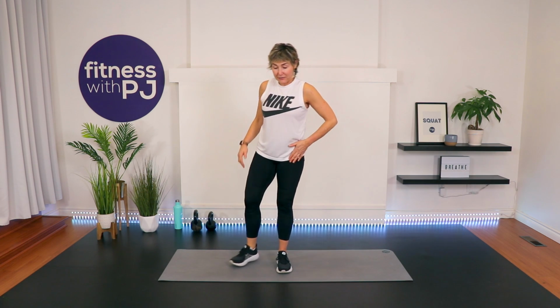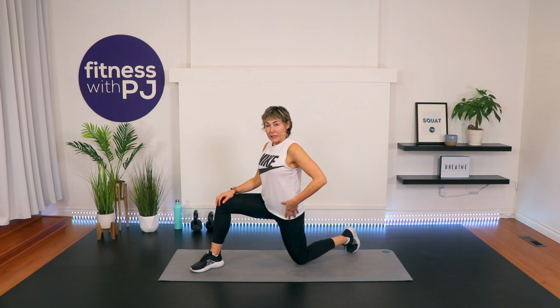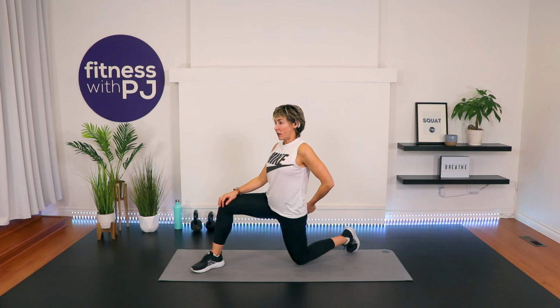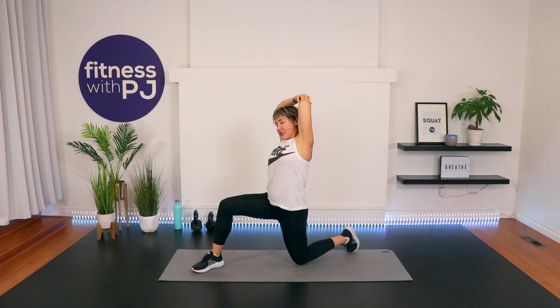All right, let's get into the hip flexor. Left knee on the ground. Right ankle and knee lined up, and you're going to lunge forward ever so slightly so we get that stretch in the hip. And if you don't feel it, try tightening that left glute. Good. Now take this left arm and place it behind the head, grab onto the elbow, lean so we get into your lat, side body, and tricep.